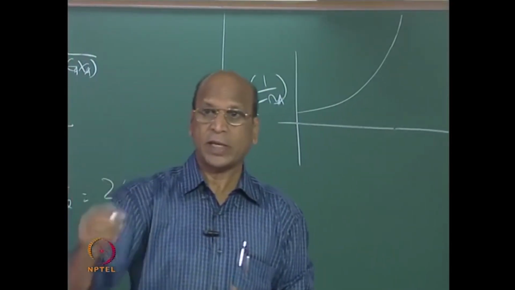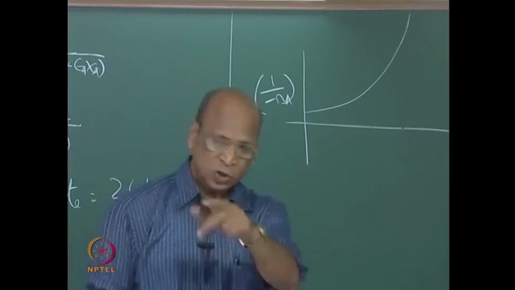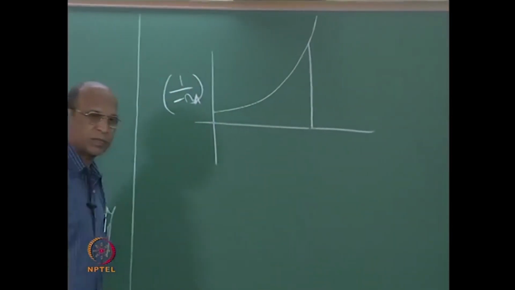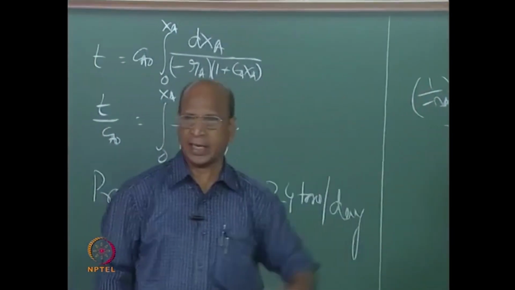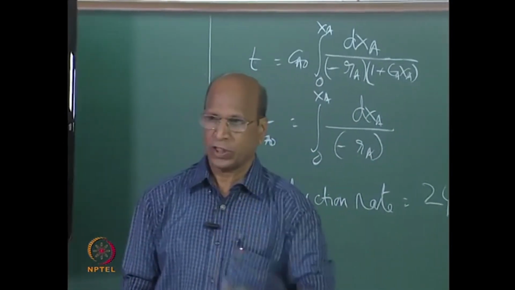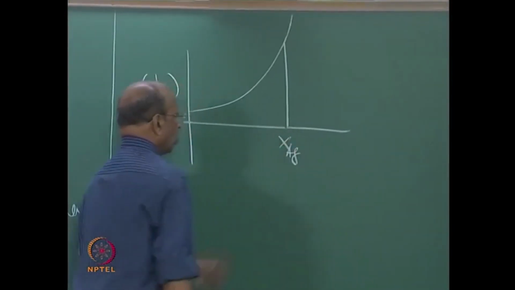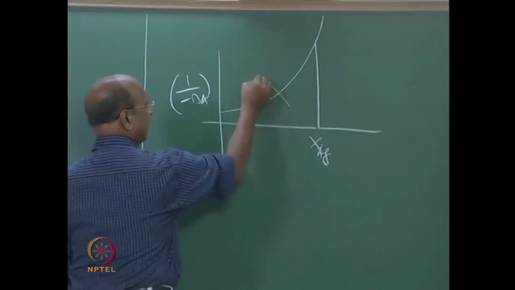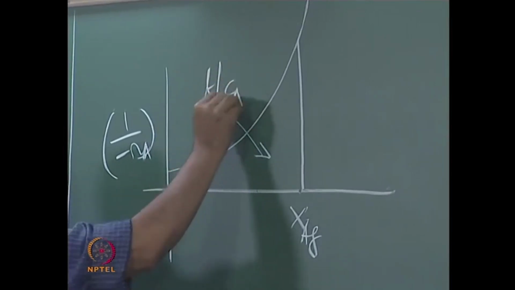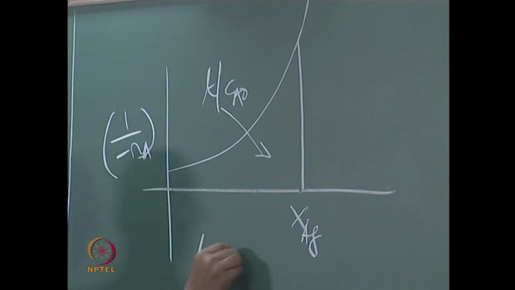So you have to decide, okay, 99% conversion is fine with me, right. That is why conversion is always coming there. So I am now taking the curve till here, let us say, that may be 0.99 or maybe 0.98. As an engineer you have to find out which is the viable one. Okay, so this is X_A final. Knowing this information, I will also give you this area under the curve, t by C_A0, and if I know C_A0 as some value, then t is, let us say, 7 hours.